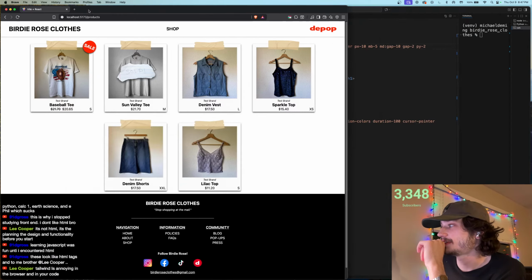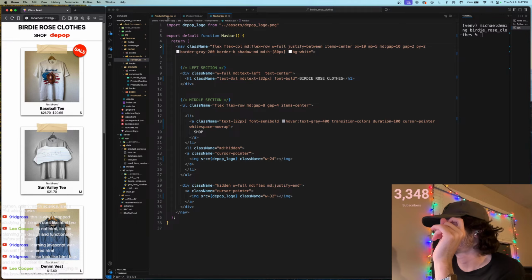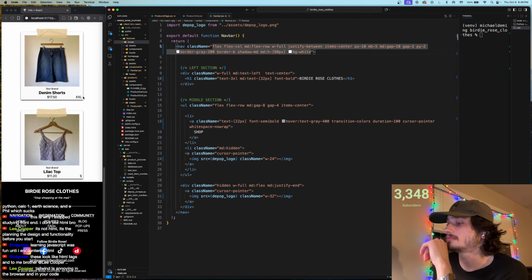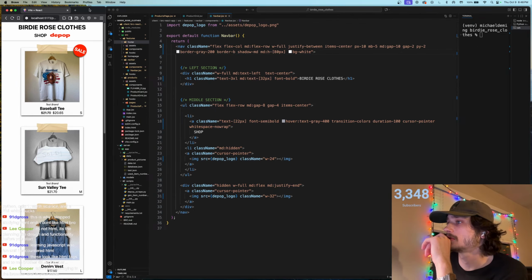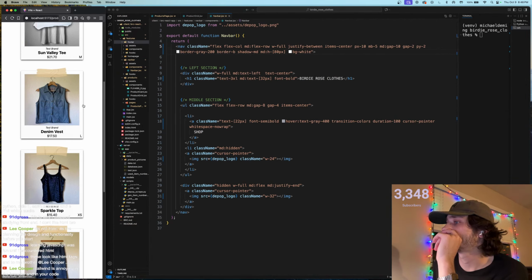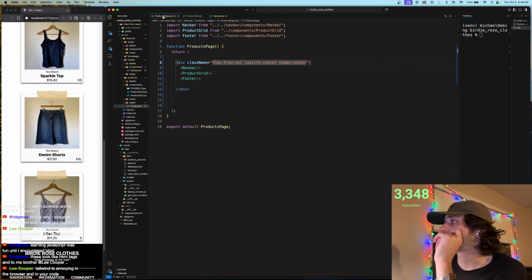So next, the footer obviously has some issues. So let's go to the footer. Now footer, we want to fix this to the bottom. So let's go to the product page.